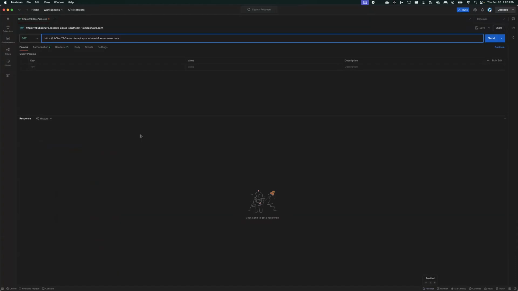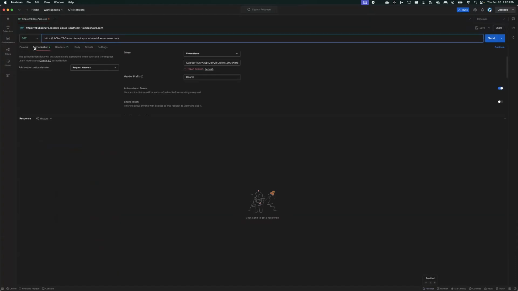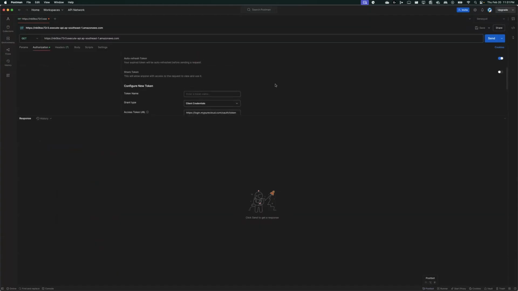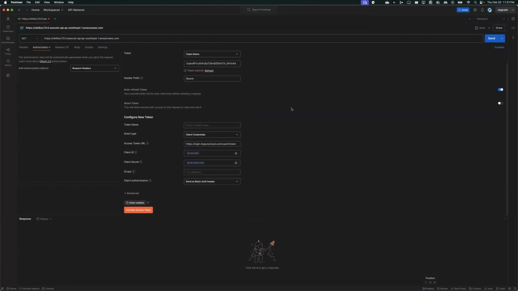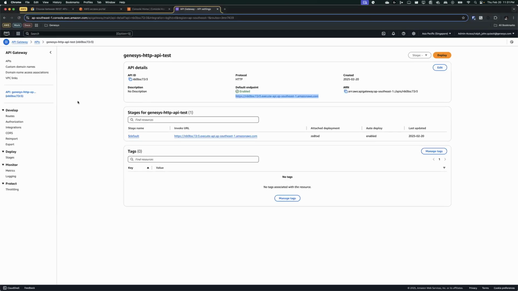And do make sure that you already have your headers provided, since everything that is sent from the API Gateway that we made will just be passed through to the API of Genesys.